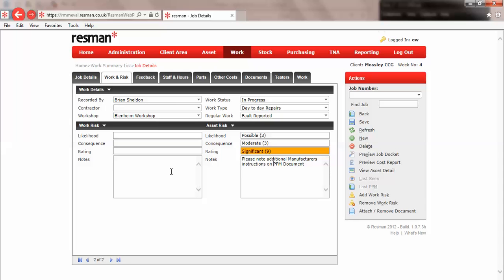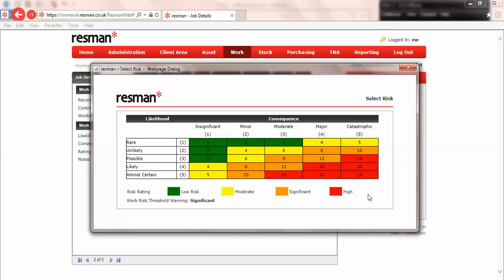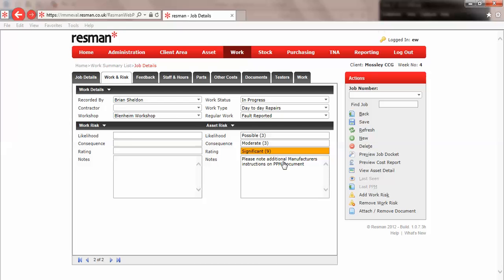If we want to add a risk, we can add it from here. We can give it the same risk rating, so we've got them both the same. Before we move to feedback, again we save the record.